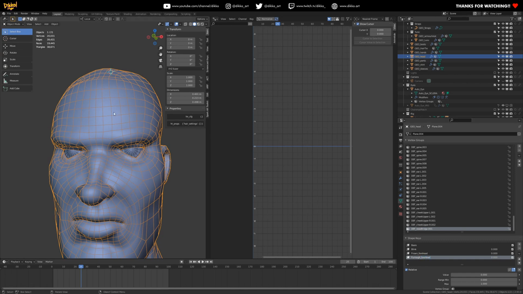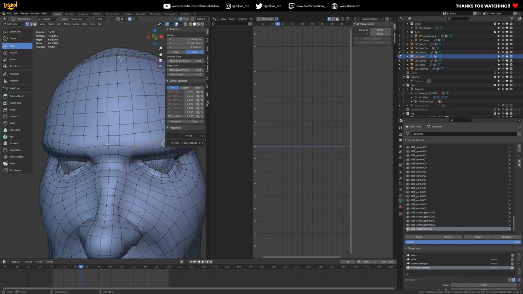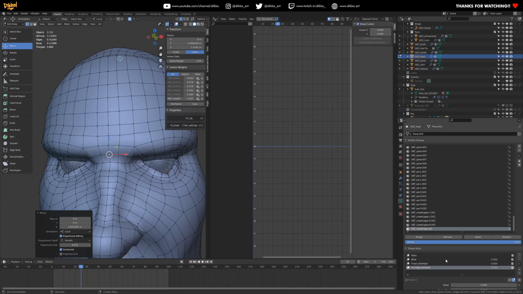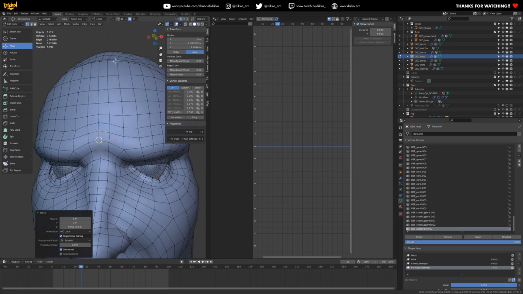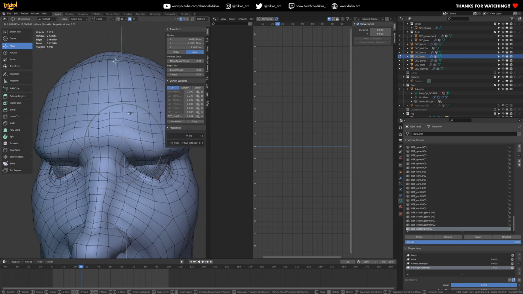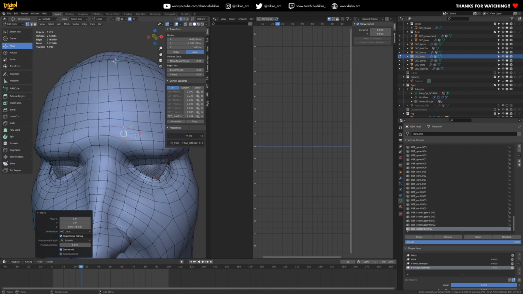You can call this brow as well if you wanted to, but basically I want the eyebrows to come up. All right. It's almost like it's basically just sad. I don't think Ragnar would ever have a really sooky, sad face, but you never know. He could be a sensitive Ragnar.